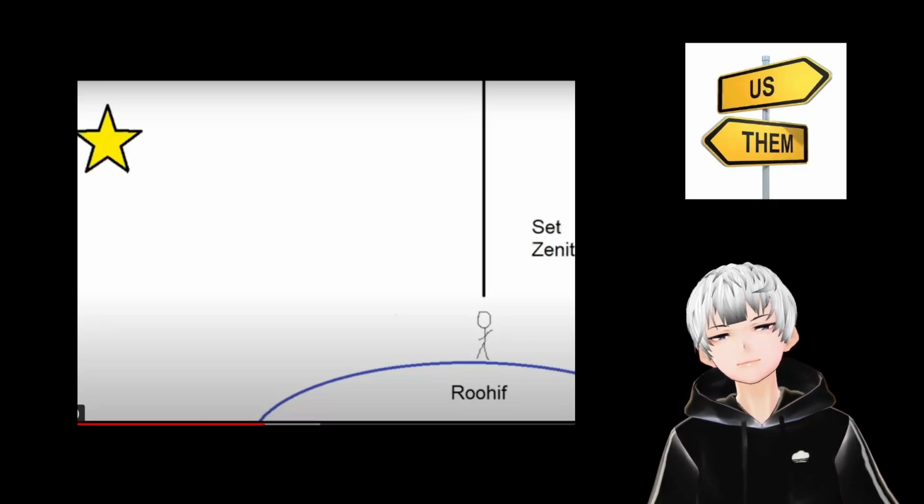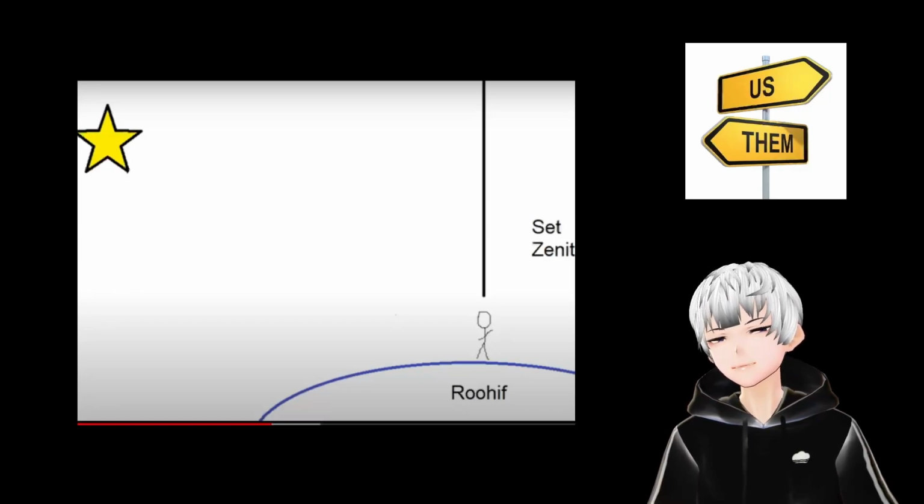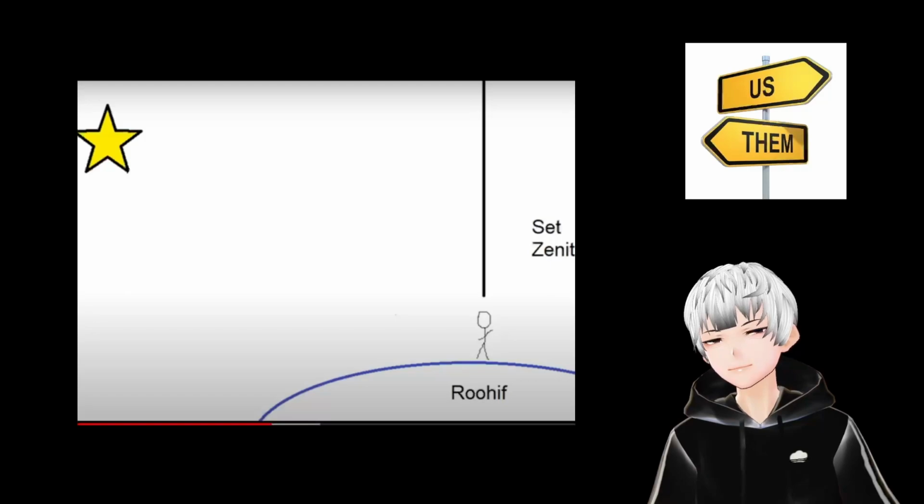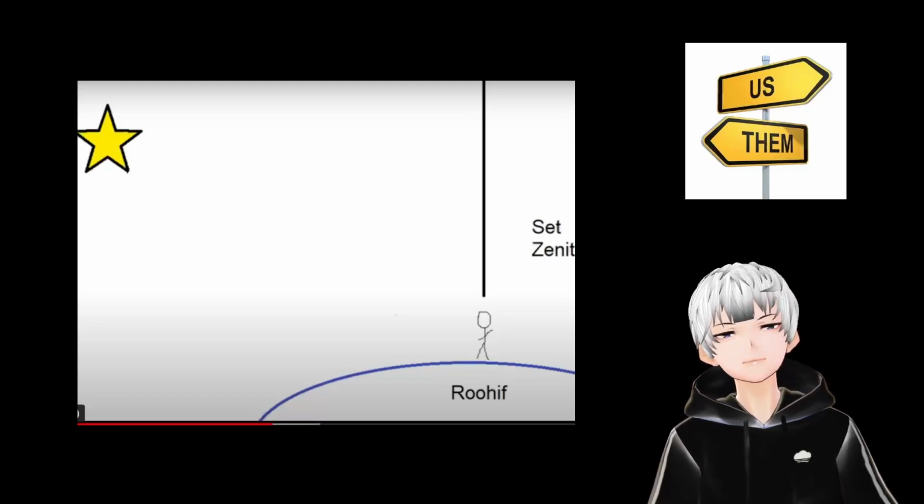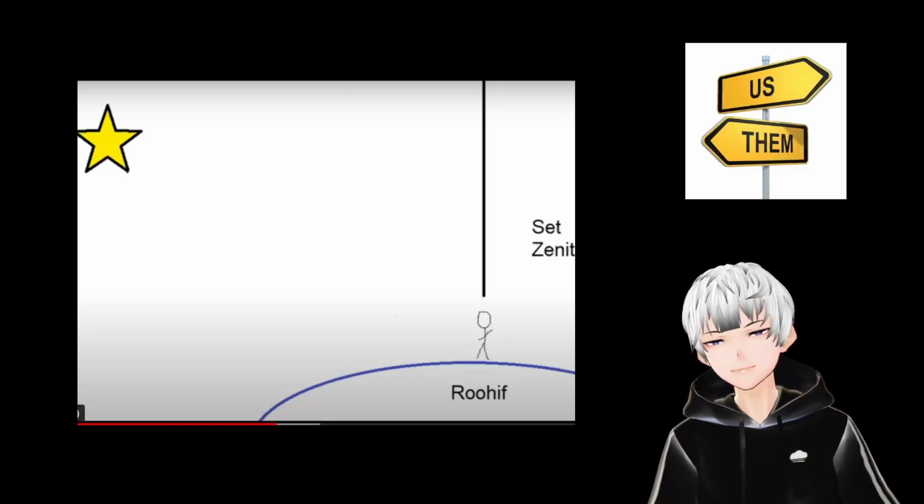He's on his ball, and he's setting his zenith. He's got a plumb bob or a pendulum or whatever to set his vertical. This is not what you do at all in celestial navigation. People don't stand on ships with plumb bobs. Obviously, on their model, everybody's got a different vertical. But for this example, it doesn't matter, because this works for everybody on a ball to a point.